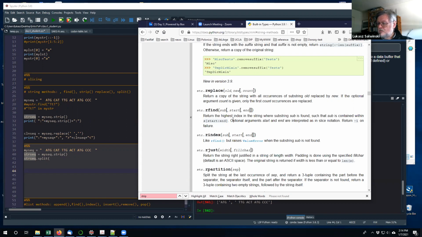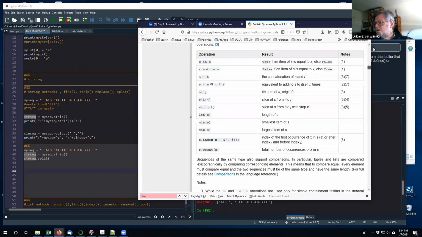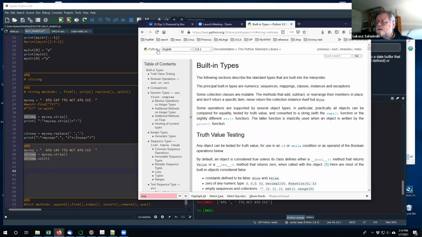One way would be to convert the string into a list of characters and then write a loop going from position to position and doing the replacement by hand inside the loop. So this is one way to do it, but the first thing to check if there's something extra there is to get to the Python documentation.